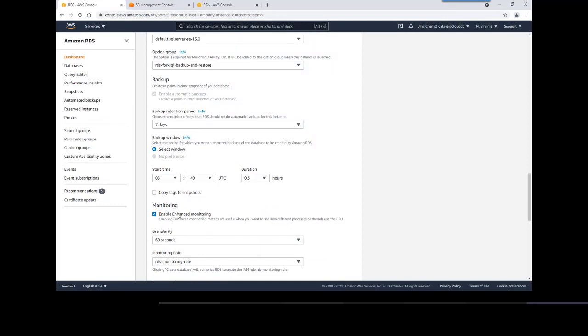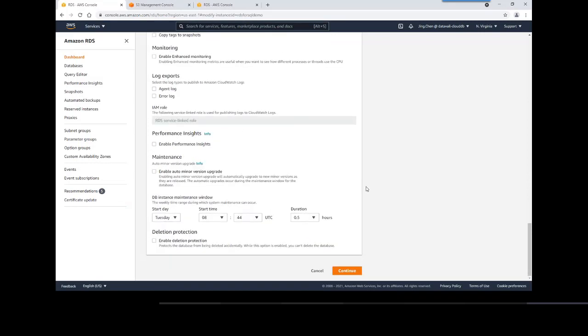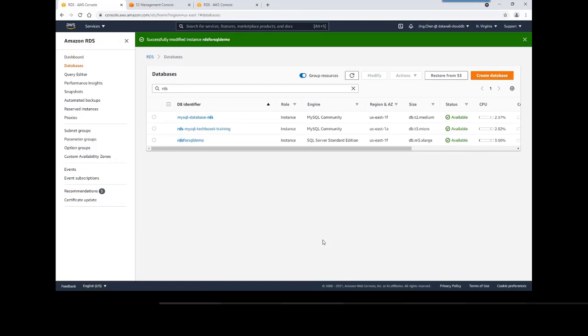These ones I do not need, so I'm going to check them off, but in your production environment, you should leave them on. Right, just to double check. And I want to apply right now, not to wait until June 15th, and modify. All right, so that's being modified.